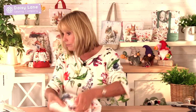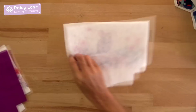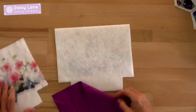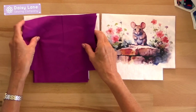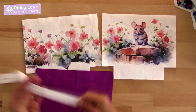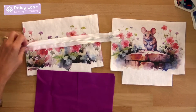So this is how we make them. So just pop those out of the way, and we'll go for the medium size, which is the mouse. So I fused fleece to the wrong side of both pieces, so I'm having mouse on the front and flowers on the back, and then I've cut 2 lining pieces to the same size. So I've just used this as a template, and my zip is way too long, but I just happen to have longer zips, so that's absolutely fine.